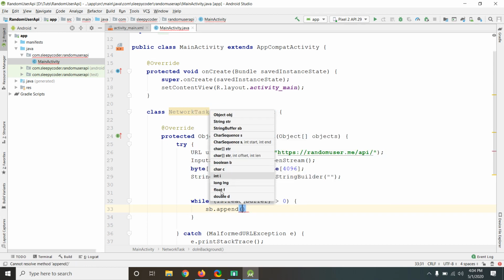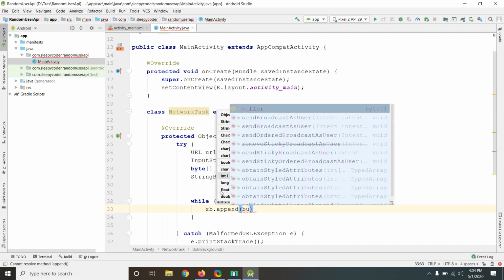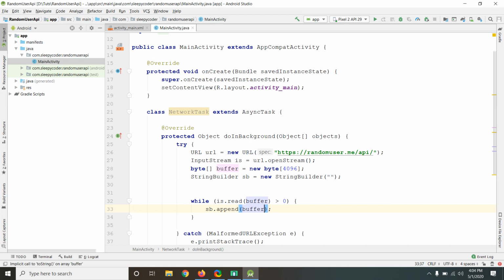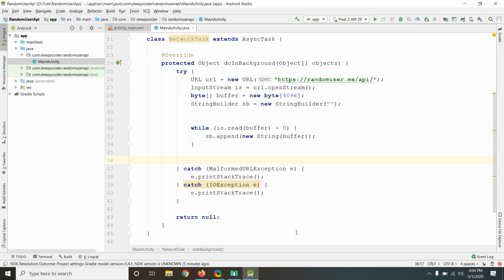So I would be giving it the buffer, and let's change it into new string and byte buffer. So string builder will append this string in the same object. Otherwise, new string objects are created. The difference is immutable and mutable. One is immutable and the other is mutable. You can check more details about it on Google or Stack Overflow.